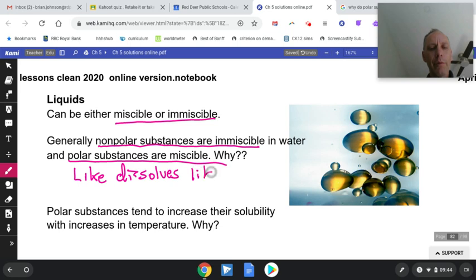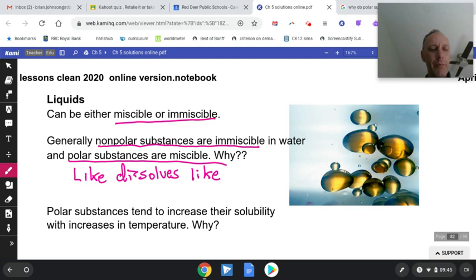So if you are polar, you will dissolve in polar. If you are non-polar, you will dissolve in non-polar. An example of that would be if you have grease on your hands, which is non-polar, it's like oil, you cannot get it off with water. An easy way to get it off would be to use gasoline, because gasoline is also non-polar, but then your hands are going to smell like gasoline, so nobody does that. But mechanics will often take greasy tools and clean them with a solvent like gasoline, which takes all the grease off. So polar substances dissolve polar, non-polar substances dissolve non-polar.